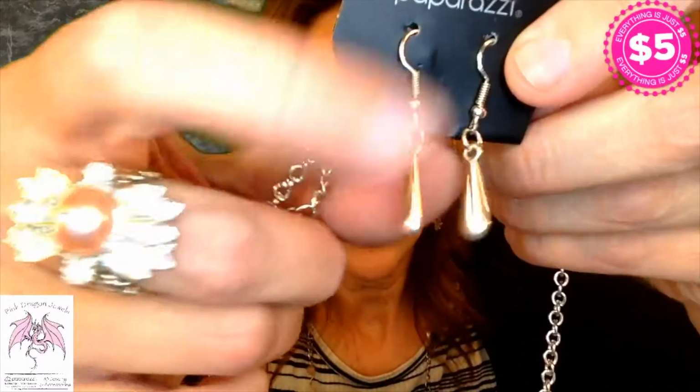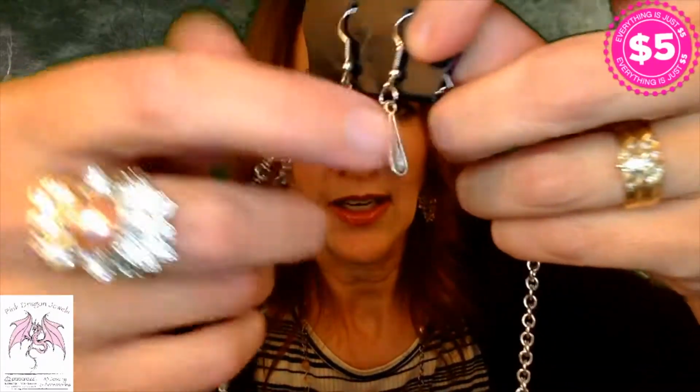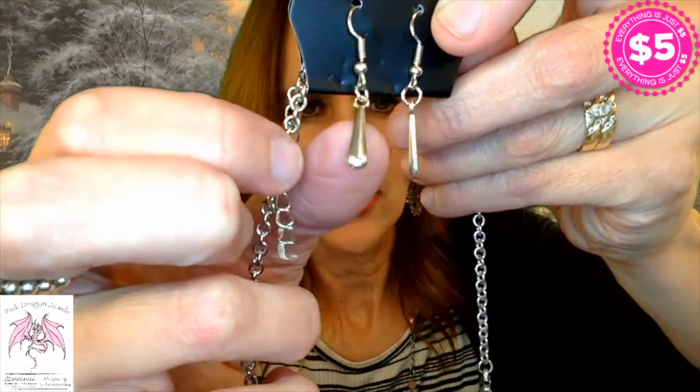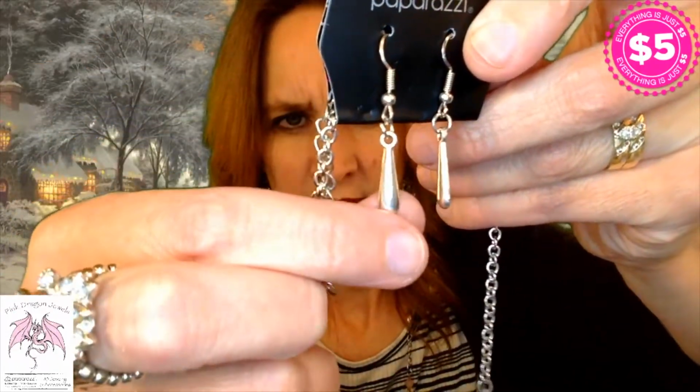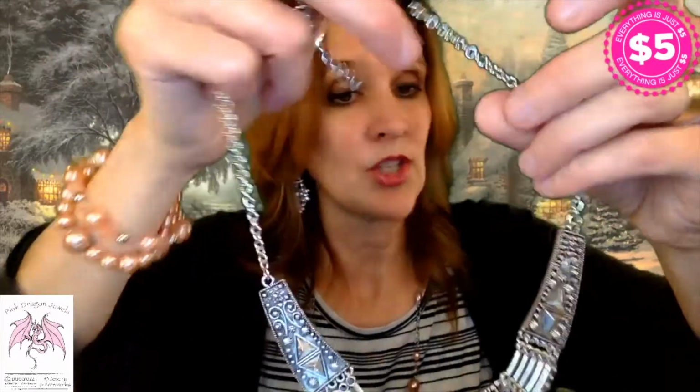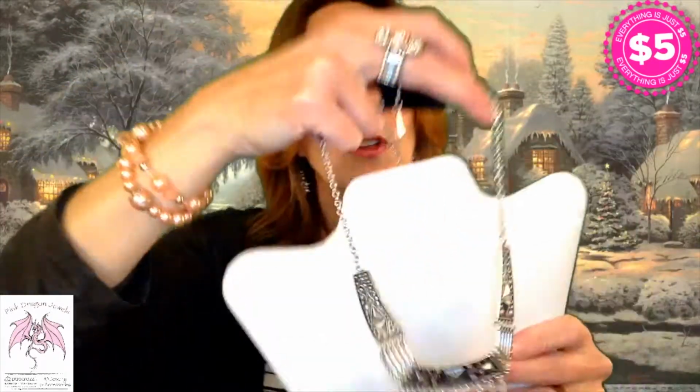Okay, this set is just a little bit different. Ooh, because, okay, well, I'll just show you. Number 31. This necklace is really cool. So here's the cute little earrings that come with it, but I'm gonna show you some earrings that I've upgraded. Cute little long teardrop silver beads. We have an extender in there. We have a short chain, but look at this cool necklace.